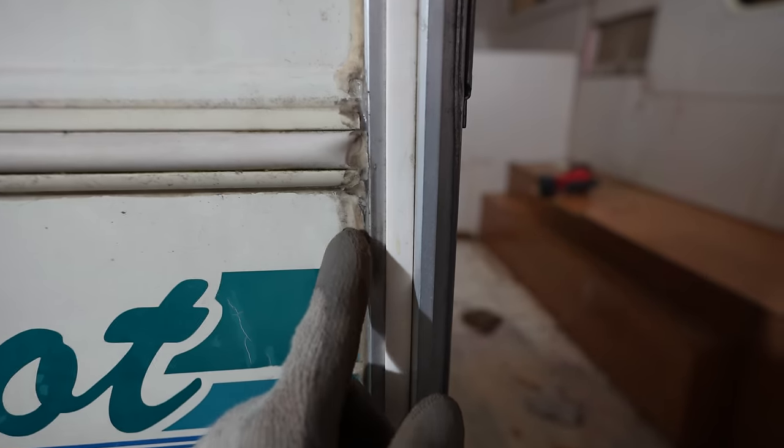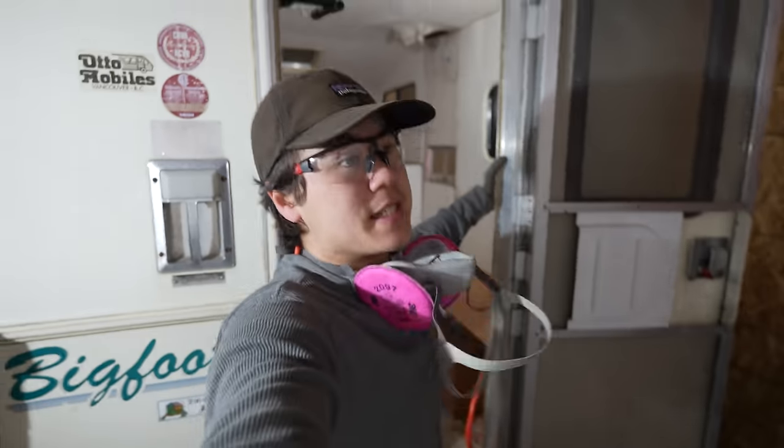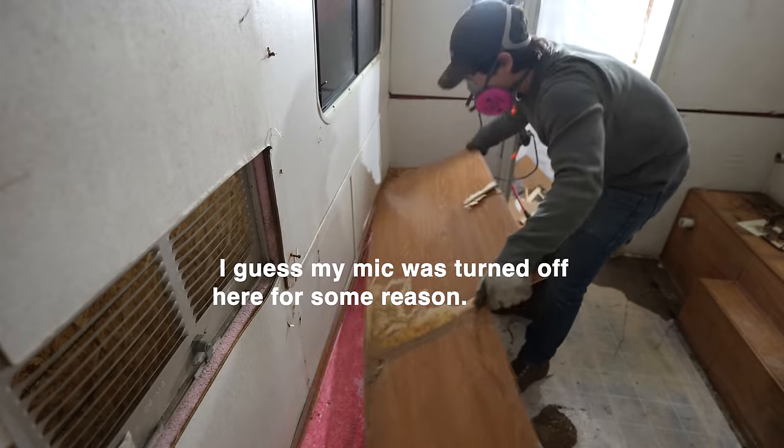Now this right here is really the main culprit, I believe, for at least a lot of the damage. If you could see, there are all these gaps and little holes in the silicone. And I think that during all this stormy weather we've been having around here, a lot of water is getting in through there, and that's what's causing it to be so wet, at least over here. No matter what the specific source of the leak is and the cause of all the water damage, it doesn't really matter. It's kind of irrelevant because, like I said, I am gonna go around the entire thing and just replace everything and reseal everything.